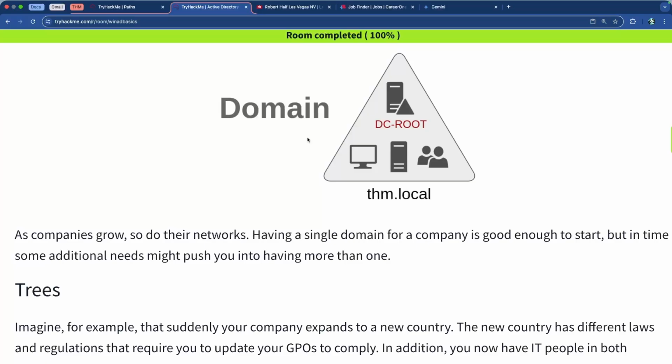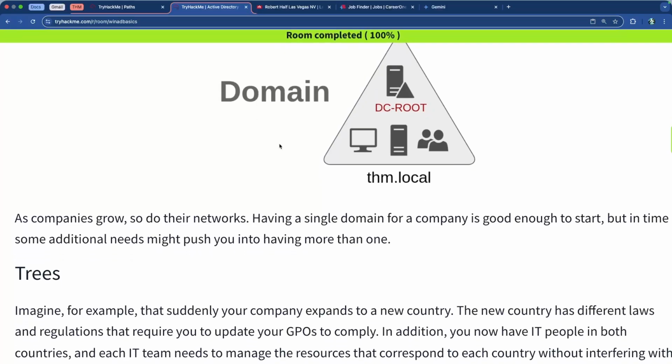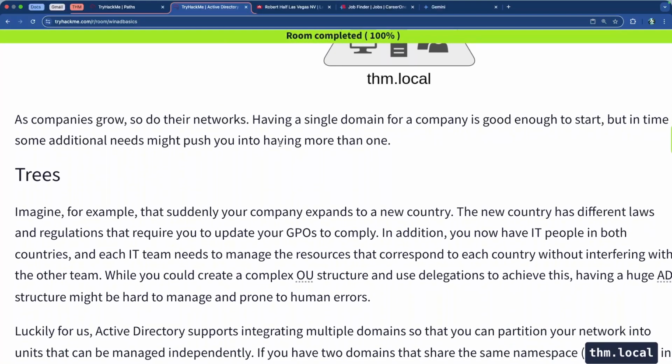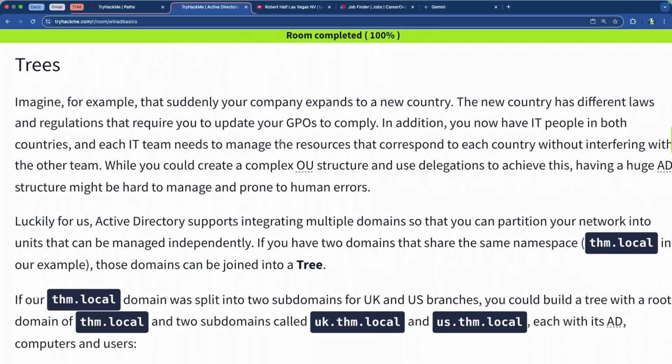It depends on how many employees they have. They have thousands of employees. So each branch probably has its own domain, and then inside of the, well, no, I would say each county probably has its own domain, and then inside of that county, each branch has an organizational unit, and then inside of the branch, there are other organizational units for the various roles, and then the permissions that are assigned to each one of those roles. So that seems more practical to me.